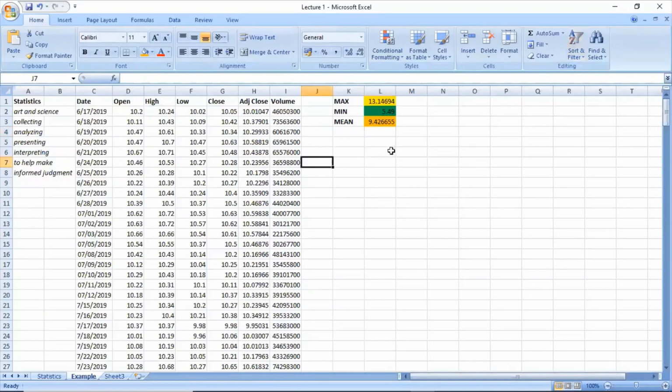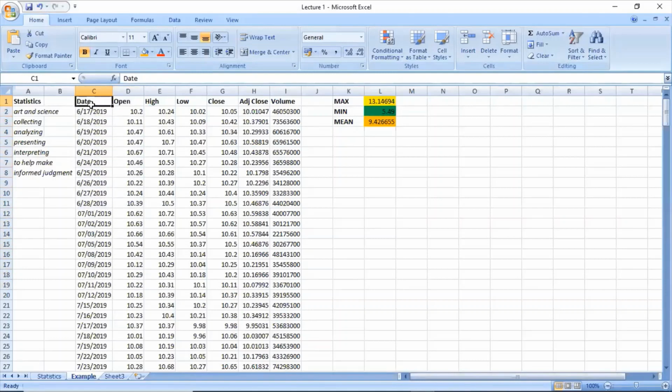Now let me make a chart just to make a better presentation of my analysis of the stock prices, simple analysis of the stock prices. So I'll be needing this column, the date, and the adjusted close column. Well, one problem probably that you'll encounter is on selecting these two unadjacent columns. If these columns are close together, it would be easier to select.